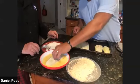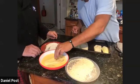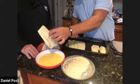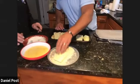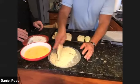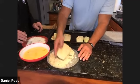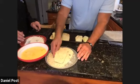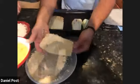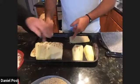Now, with your other hand, flip it over here. Drain off the liquid a little bit. Okay, and then press it in with your dry hand. You want to press it on so that all of the breadcrumbs adhere to the eggplant. So take a look at the eggplant, breaded. We're going to put it off to the side, and Lloyd is going to continue to do that.